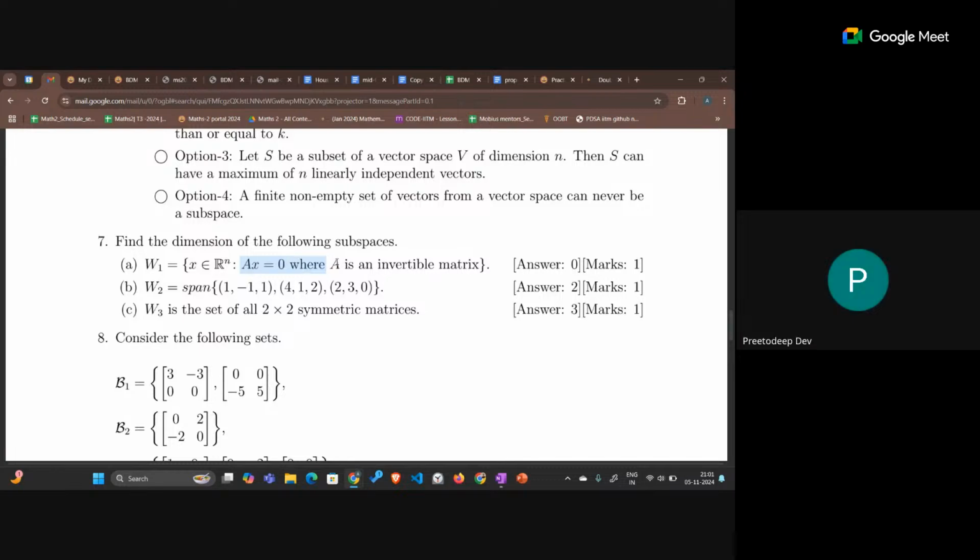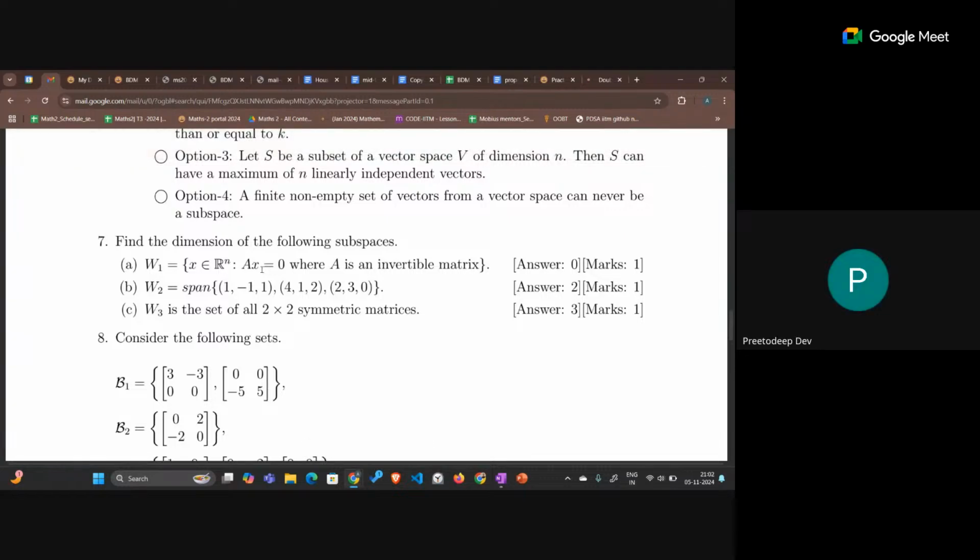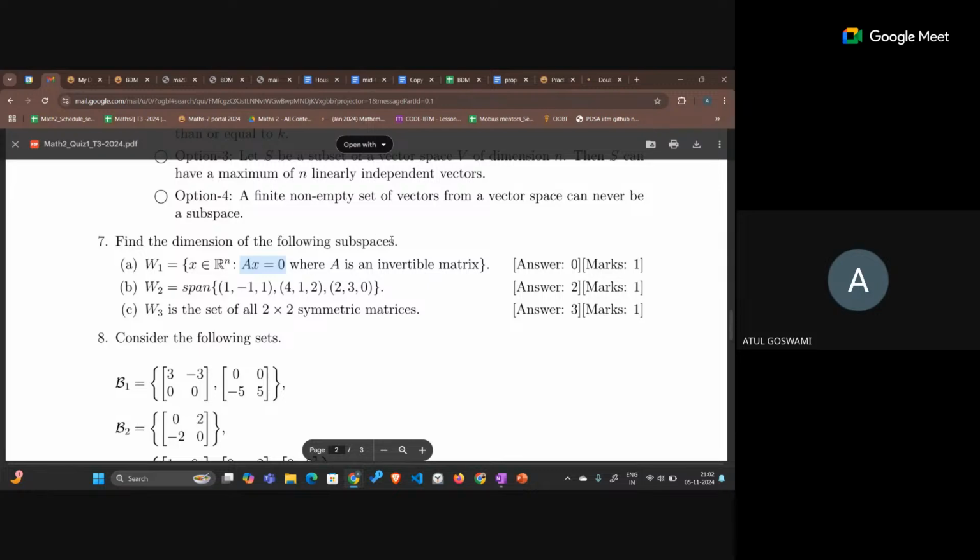So that depends on A, right? No. I mean, what are all the x's in Rn which are satisfying this Ax equal to 0? Because A is invertible, so that means this has a unique solution, right? Yes. Unique solution, and a homogeneous system has a unique solution when all of them are 0. Is it mentioned homogeneous? Yeah, it is mentioned here. Ax equal to 0 is given, a homogeneous system, and A is invertible. That means x is 0 0 0. That's it.